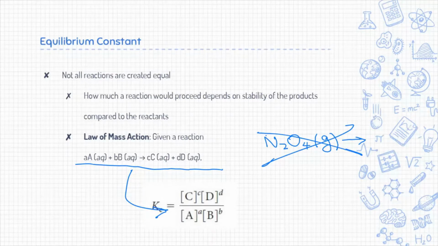But basically, some things to note about the equilibrium constant. It is a constant, which means that for a given reaction, there will be only one value. Now, there is one exception to this rule, and that is temperature. If you increase the temperature of a reaction, it will affect the equilibrium constant. But besides that, it will always stay constant unless you change the reaction. Okay, any questions? Any questions? No? All right.